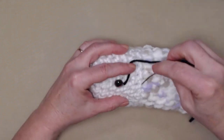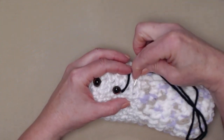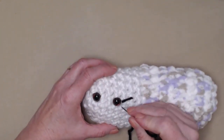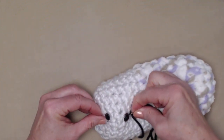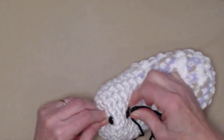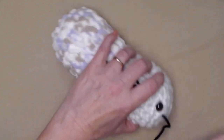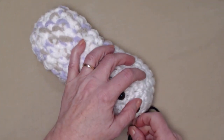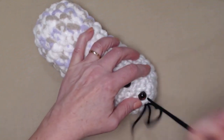All right, and it's also important that you go in a stitch and not a hole, or you'll lose that line. It's up to you how long you wanna make them. And you just make a little V right next to the eye, then we'll go down, oops, and come up next to the other eye. And it might be a little bit difficult to find out where that eye is. And like here, I'm off a little, so I'll go back in and come up where it looks a little bit better. There we go.